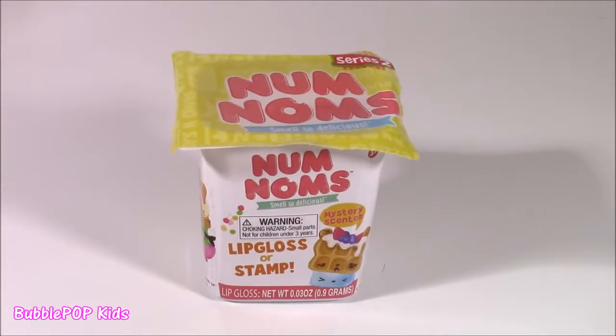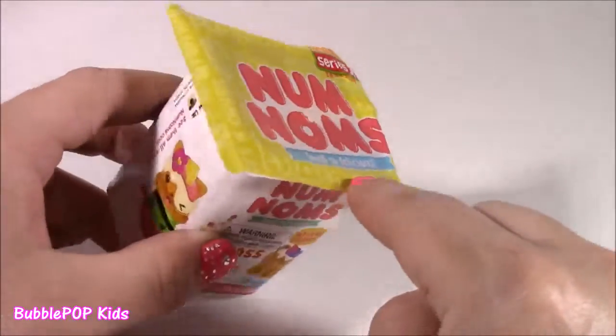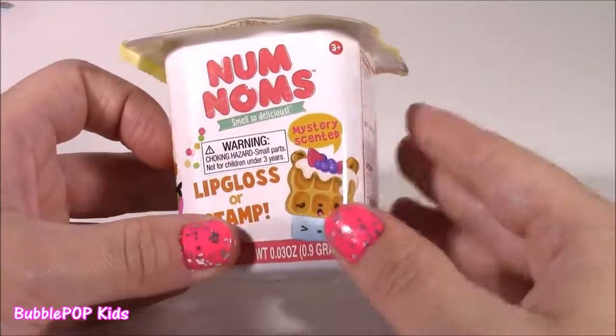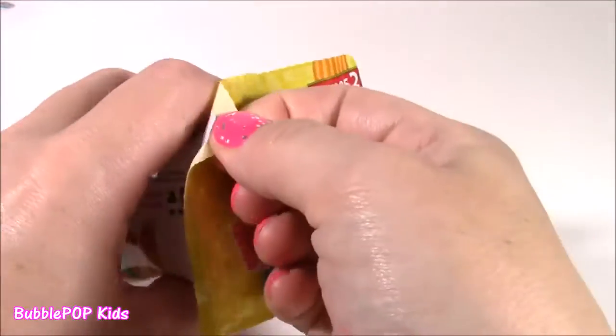Moving along to a little more lip gloss, or this could actually be a stamp. That's kind of weird. I've opened the old Num Nums blind boxes, but never a series 2, and I am super excited. Look at that cute little waffle one. There is a mystery scent. Let's see what's gonna be in here.